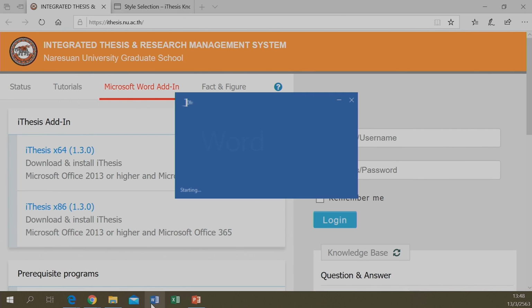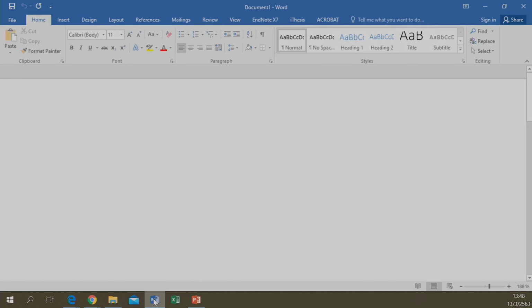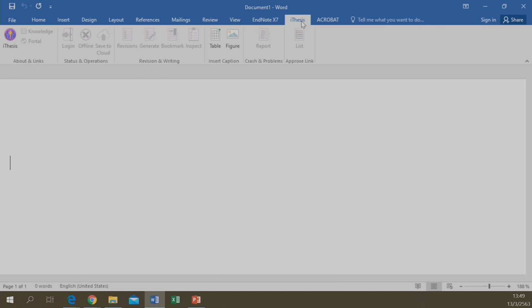Open Microsoft Word. Okay, good. So you will see here the iThesis tab. After downloading and installing the iThesis add-in from the website, you should be able to see the iThesis tab in Microsoft Word. So simply click the iThesis tab.